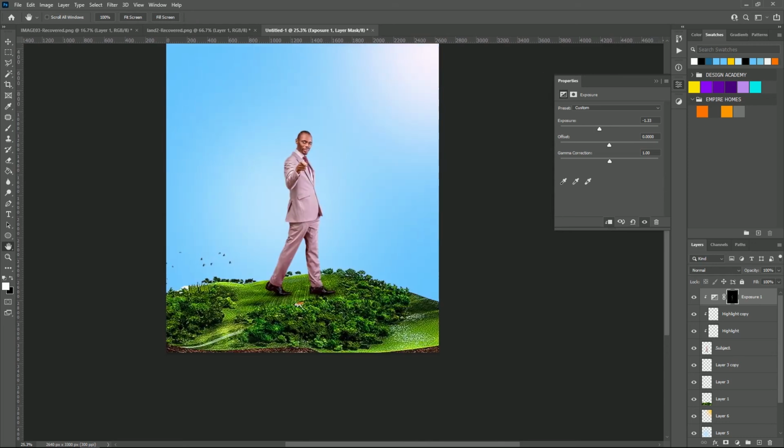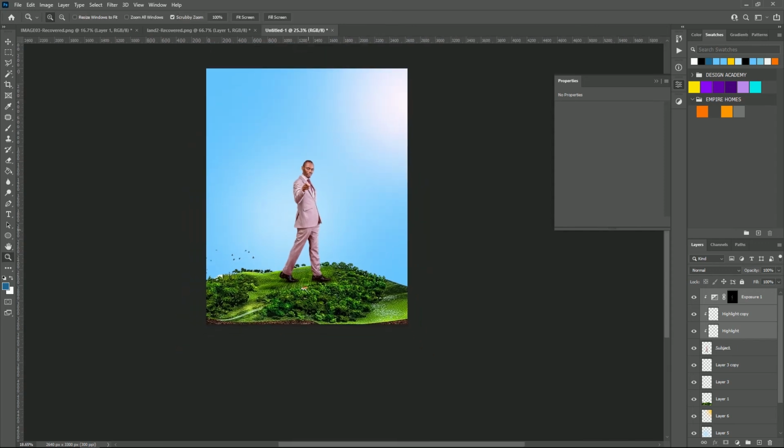Now let us look at everything together. If we decide to toggle off all of these layers, you can see how the image looks so flat. But when we toggle it on, it makes much more sense, even with the shadow. Now look at the shadow. This is the before, this is the after, before and after. Same thing, we can do the same thing.